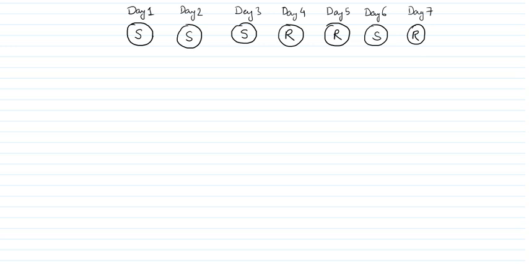So we move on from day 1 to day 2. Day 1 is sunny, then day 2 is also sunny, day 3 is also sunny. So we represent this sequence like a chain. This is a chain of states, right? So a day is a state. So we call this a Markov chain. So this is simply a chain, but we call it a Markov chain because we apply a Markov property.